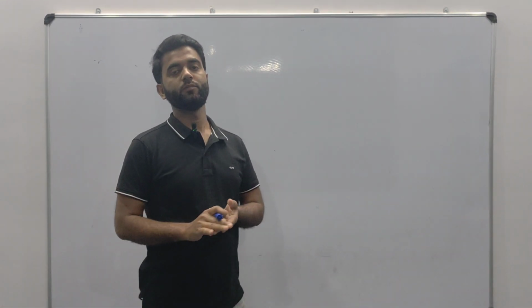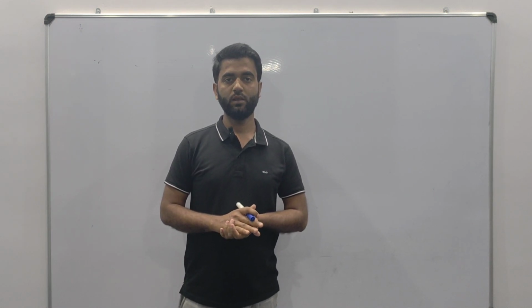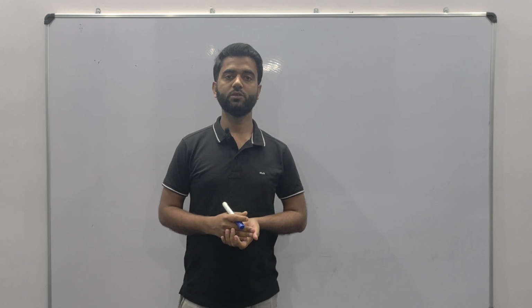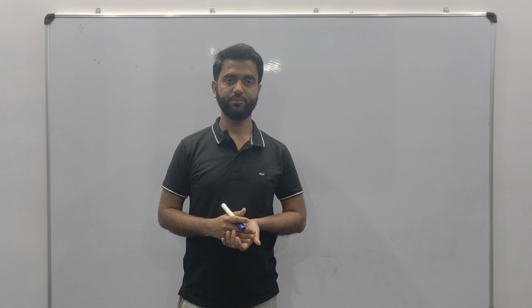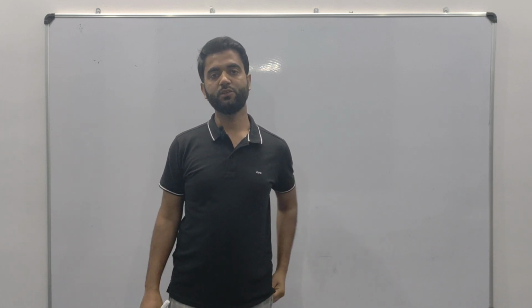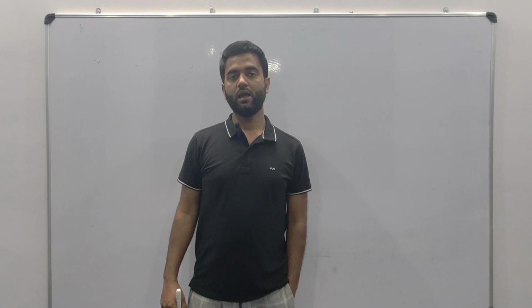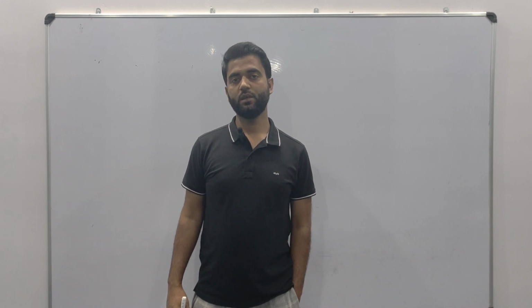In today's video, I am going to discuss the graphical proof of the equations of motion. The equations v equal to u plus at, v square equal to u square plus 2as, and s equal to ut plus half at square will be proved graphically. To go through the process, we have to introduce the concept of the equation of a straight line, as well as the intercept and the slope.